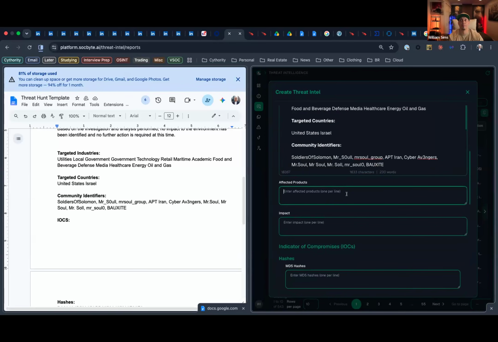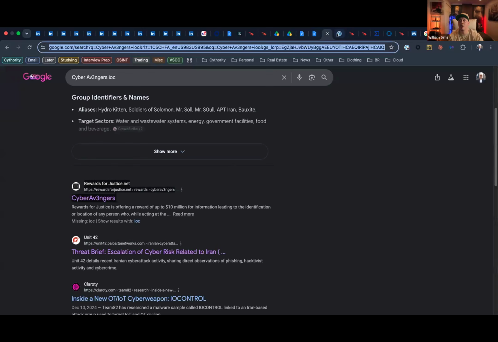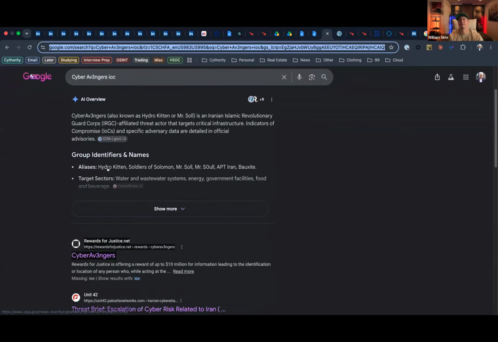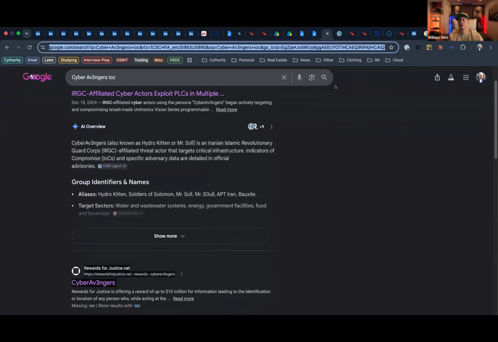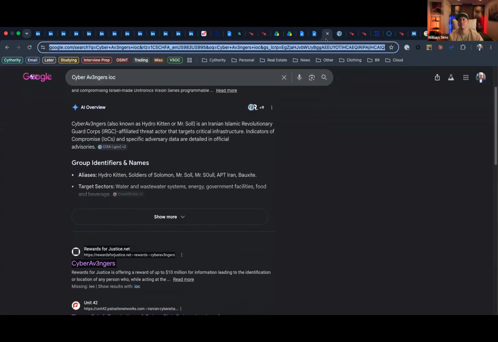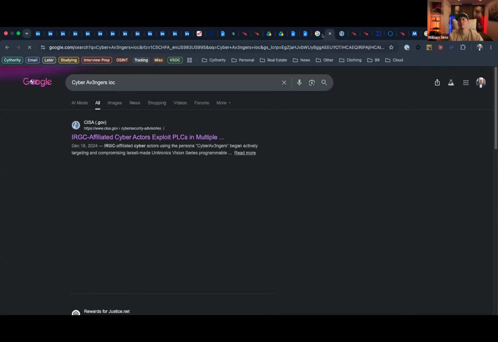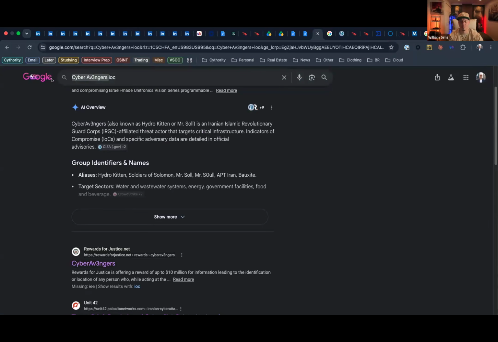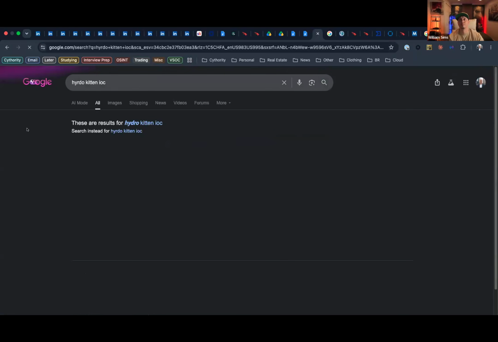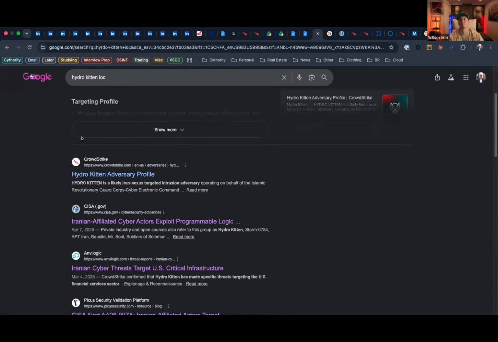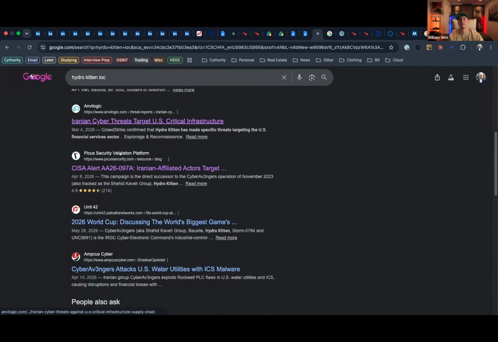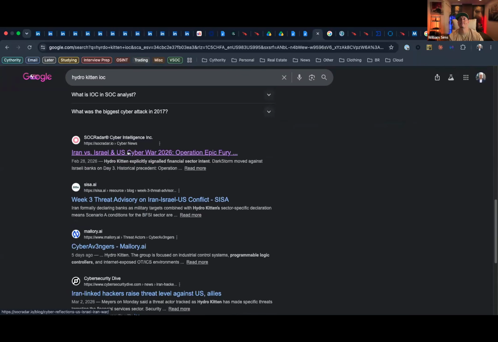All right, so moving on to affected products. I feel like at one point in our investigation, we came across a malware family variant that said something about, let's see something here. Where was it?